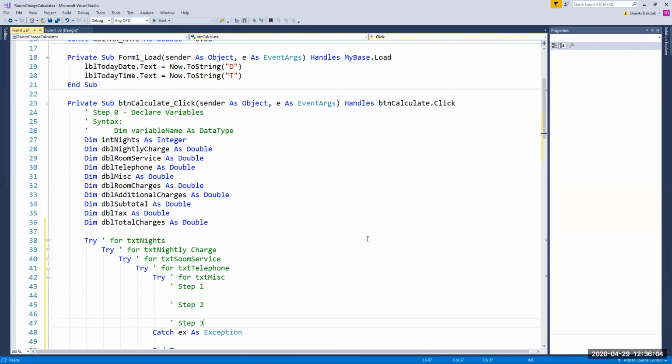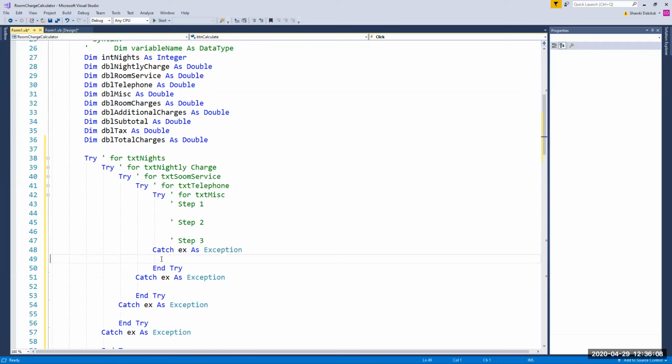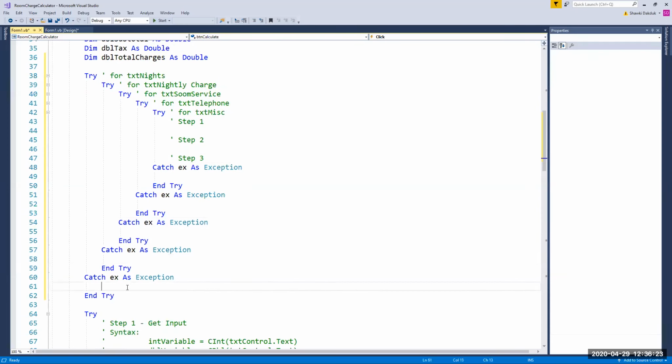You put them in the innermost one, okay? And in here, you display the error message for the TXT miscellaneous. This one would be for the message for telephone. This one would be for room service. This one would be for nightly charge. This one would be for whatever.